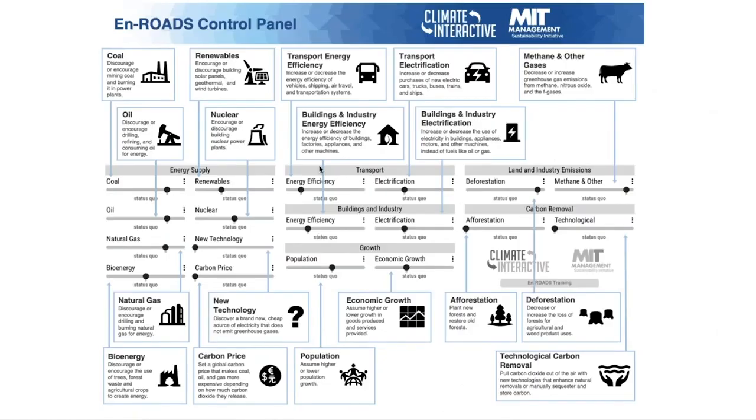The other handout that we recommend passing along to participants before beginning is the EnROADS One Guide to the Control Panel. You see that here, and this is a way for participants to familiarize themselves with the different sliders and levers that they have at their hands to change in the EnROADS tool.